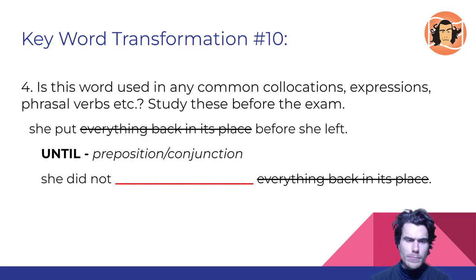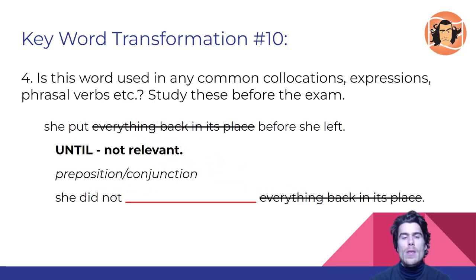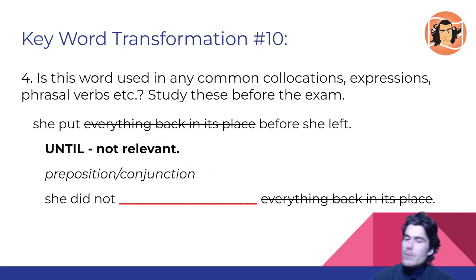Step 4. Is this word, until, used in any common collocations, expressions, phrasal verbs, etc.? Until. So take a minute, have a think, write some down. If you think there are any, then press play and we'll see what I think. Okay, so hopefully you've done that. So until, I don't think it's relevant. Again, I couldn't think of many collocations, expressions, phrasal verbs. I don't think we're going to need to use any here.